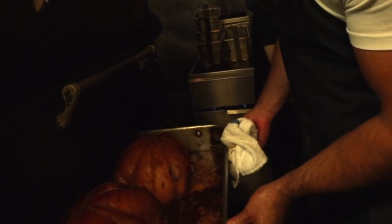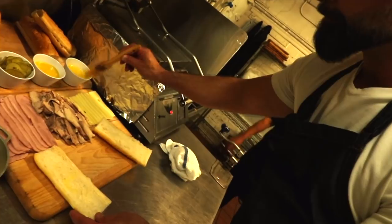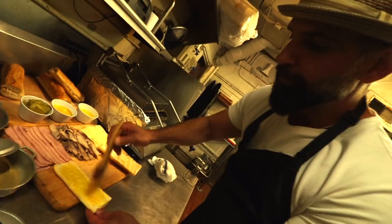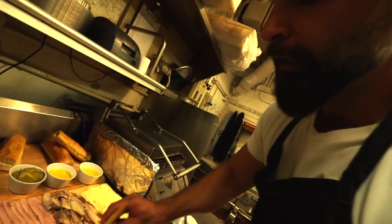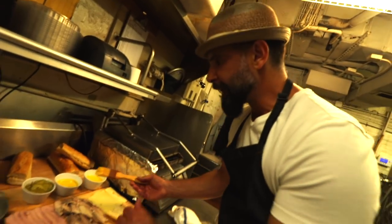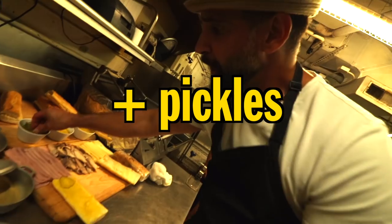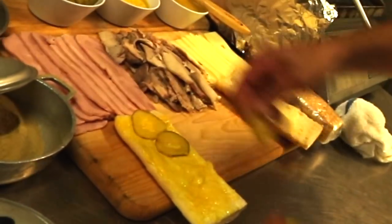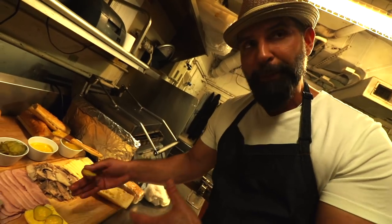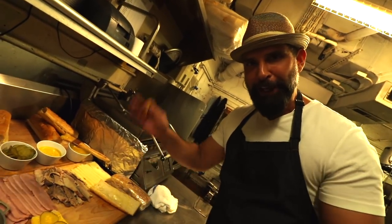It's beautiful. Yeah, it looks so good. We got our bread right here. Put a little butter and hit it with the mustard. It's very important to have equal parts mustard, because you want to be able to bite into the sandwich and get the tanginess of the mustard. You want to be able to have all the pickles. In my opinion, if you take a bite of a Cuban and you don't have the tanginess of the mustard and the tanginess of the pickle, you're not eating a Cuban sandwich. You're eating one of these pretend Cuban sandwiches that everybody's making today.